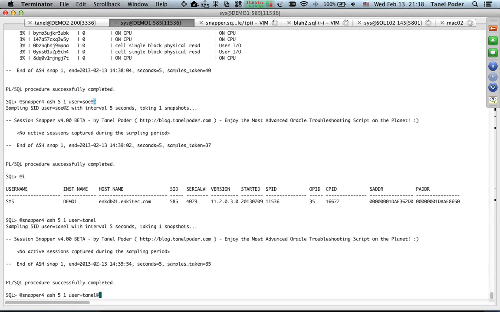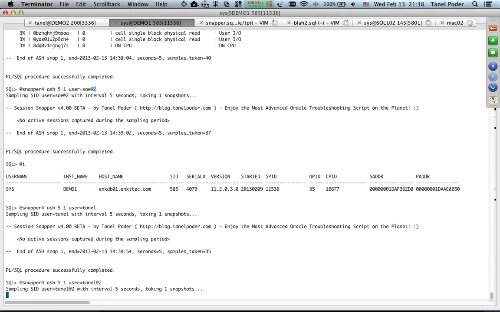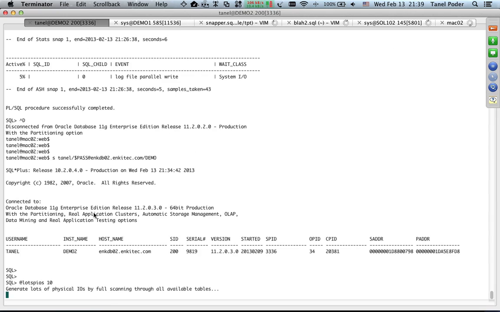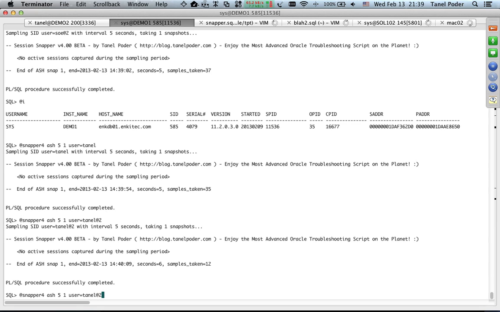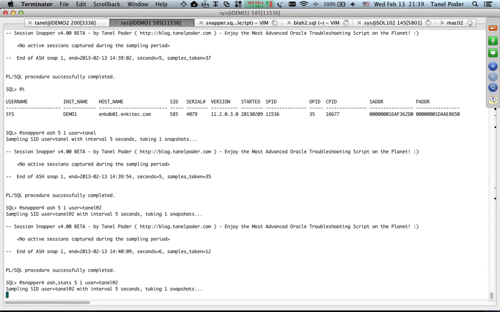But when I do this at 2, now it will use the GV views to sample the information from instance number 2. Let's see. So we might have some sort of a bug here. Let me just use the stats as well, so just to get the counters too.